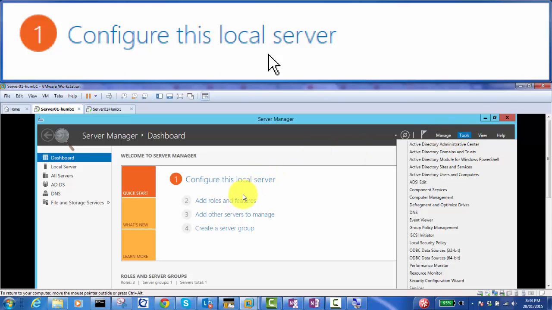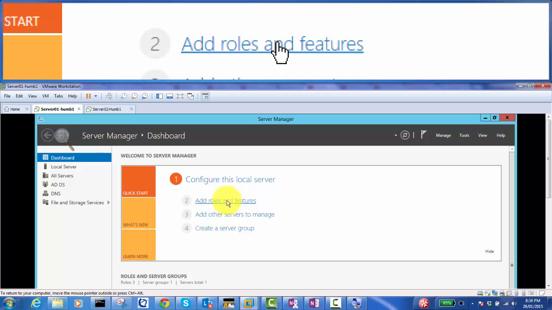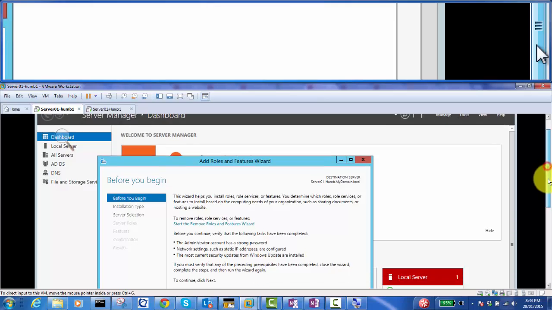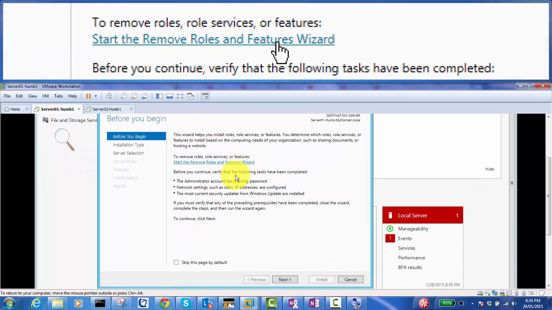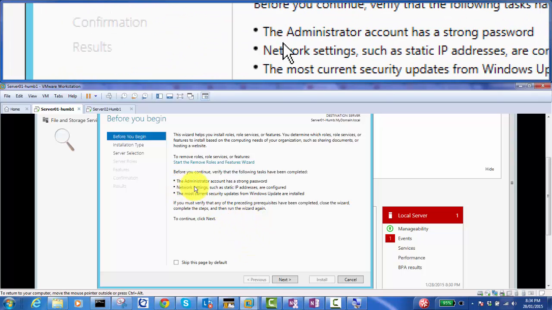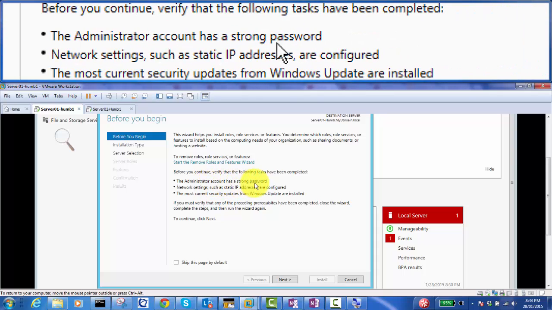Actually, I'm going to go to add roles and features, so not so fast. Okay, add roles and features, click that, and let's scroll down to have a better view of this. It says that before installing DHCP, your administrator account should have a strong password.